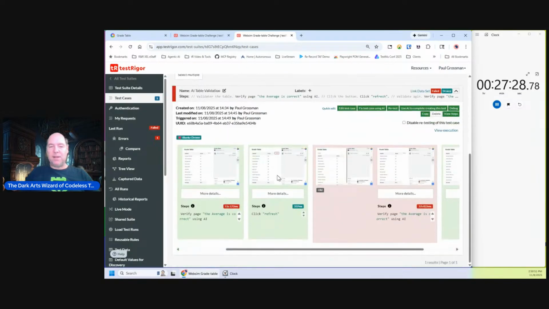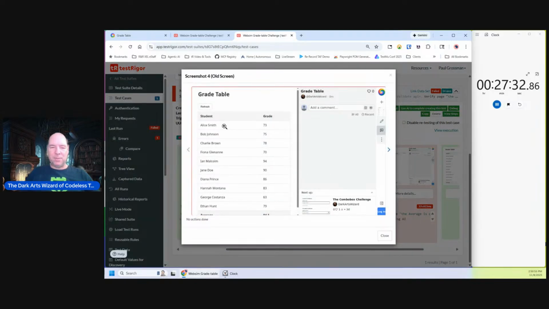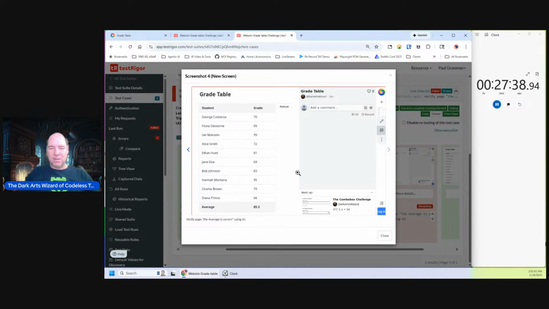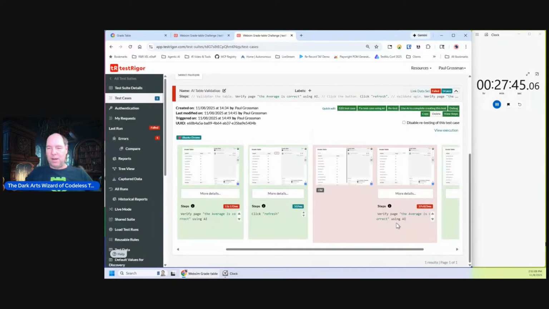Now it does say it failed. That's an intentional failure. It's actually doing a validation from the previous version, version 7 and version 8. Let's see how this is looking. We'll go to 7, 8. Look at that. It actually has the average on there on the screen because I moved the refresh right over there. 27 minutes, 46 seconds. I'm going to call it at that.